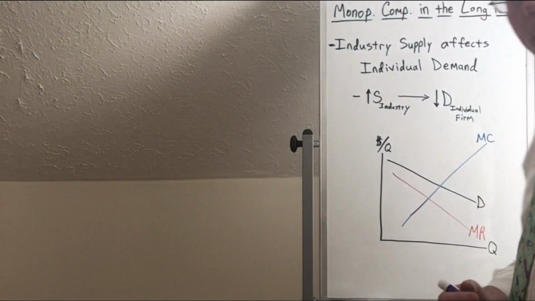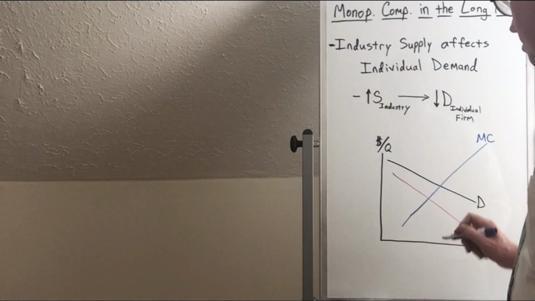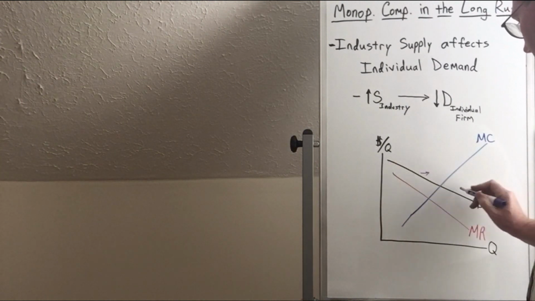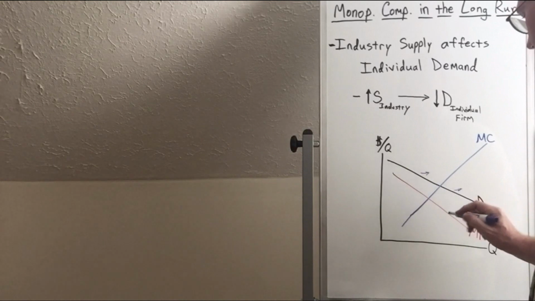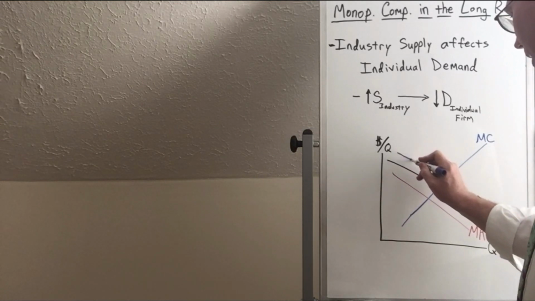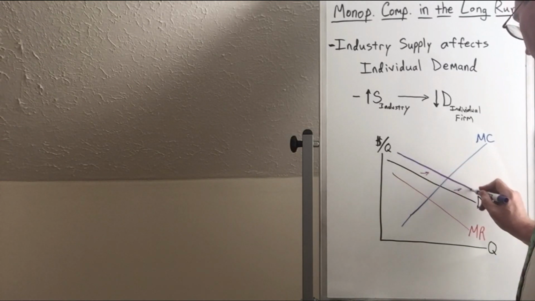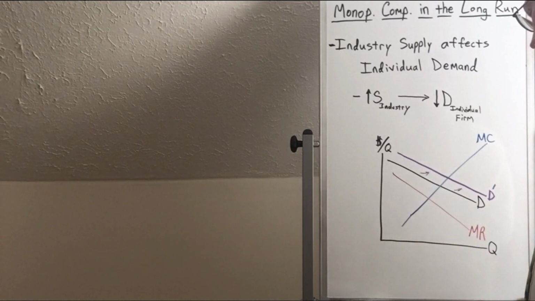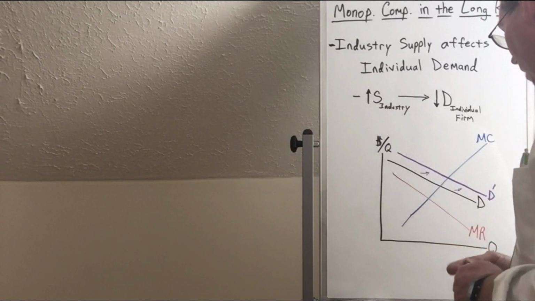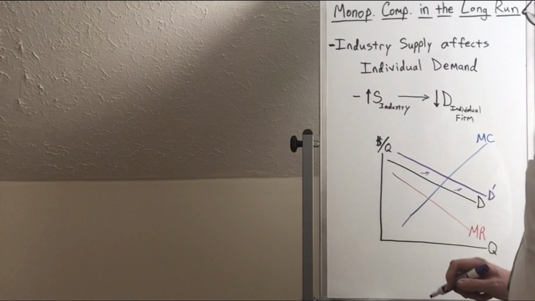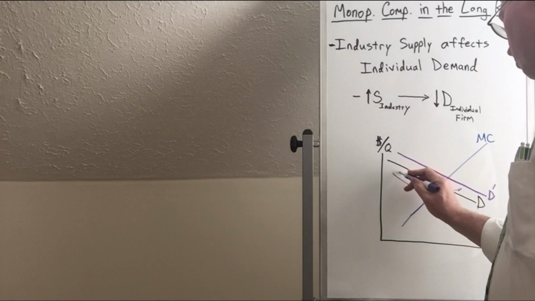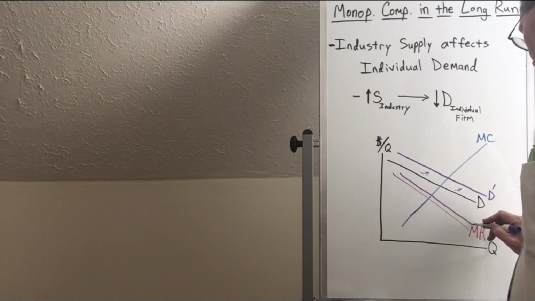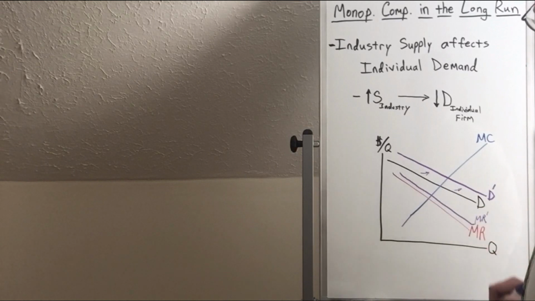Now, let me show you what happens if there's an increase in demand. If there's an increase in demand, this kind of flatter demand curve, but still downward sloping, will shift to the right. I'm going to make it parallel here, but it's still going to be on the right-hand side, and that's going to be D prime. Now, when the demand curve shifts to the right, the marginal revenue curve is also going to shift to the right, parallel to the previous marginal revenue. We're going to call that marginal revenue prime.